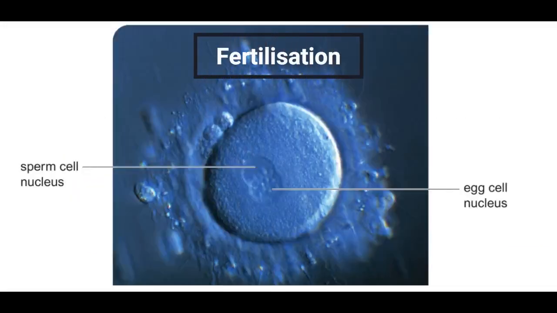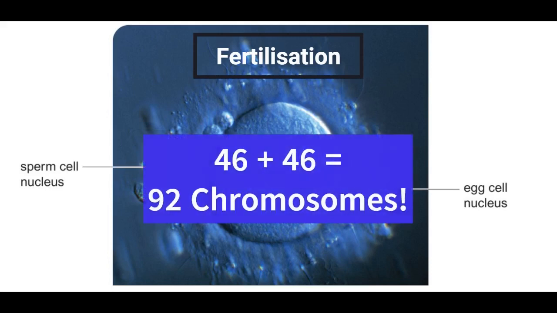So let's just remind ourselves that in order to create offspring, living organisms have to fertilise or fuse together two gametes, one from each parent. So for animals, including humans, that's a sperm cell and an egg cell. And remember that we also said that each cell in the human body has 46 chromosomes. Well, if you take a sperm cell and an egg cell and they both had 46 chromosomes, then the cell created by fertilization would have 92 chromosomes.